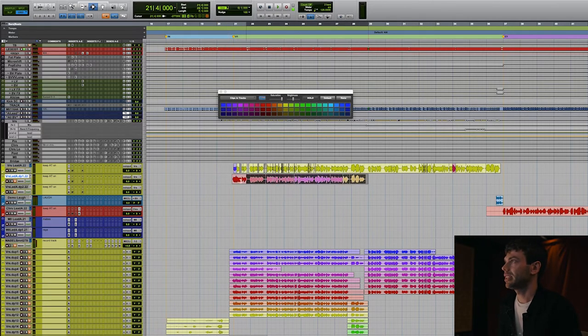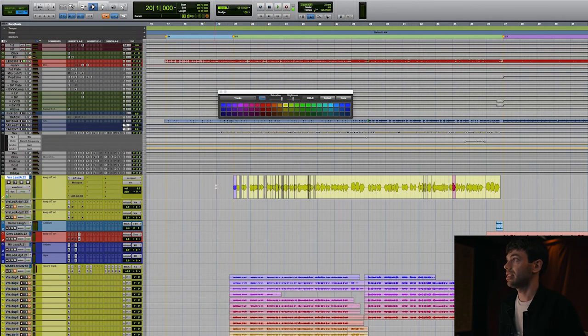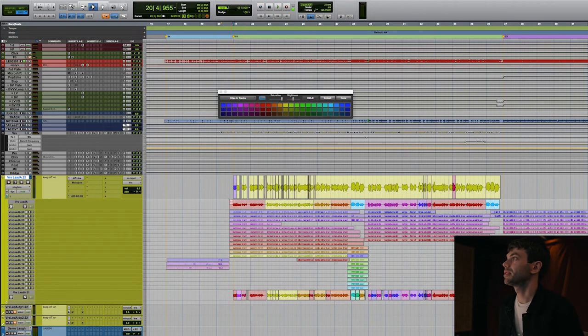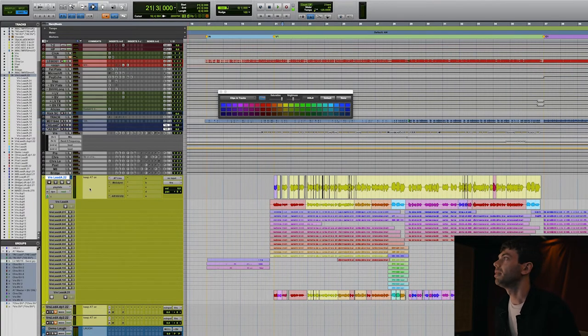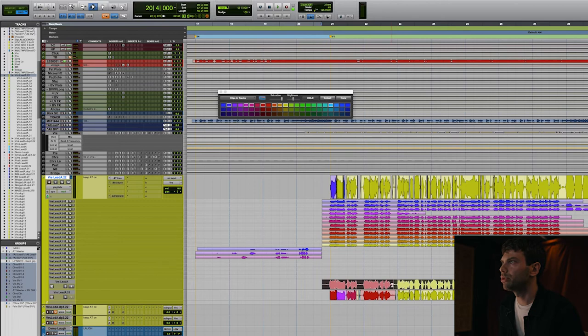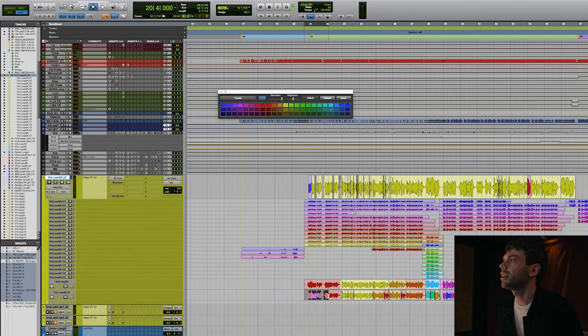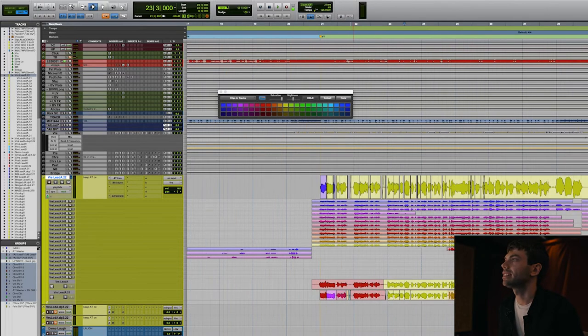So that's my blind rough comp that I just did there. But I suspect if I go into this track here, I will have also just packed all of these takes down here into this playlist, so then I can move to the Pro Tools quick swipe comping thing. I can see there that this track looks to me like my rough comp. It's quite broad sections, there's no real crossfades or anything, and then it looks like I went over the top of that comping into that with a few things.